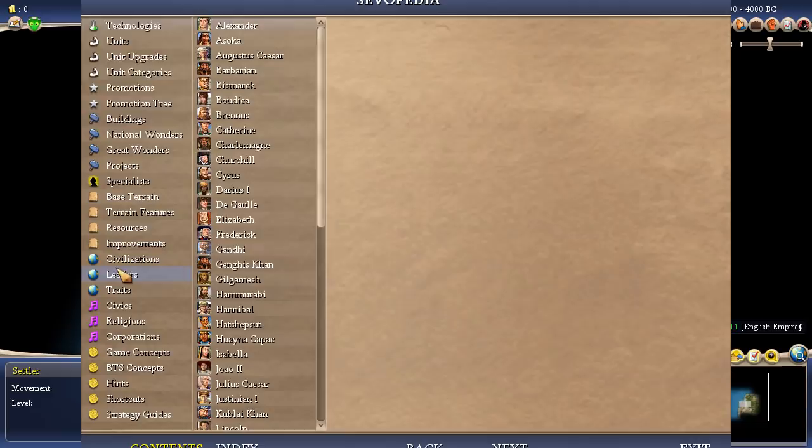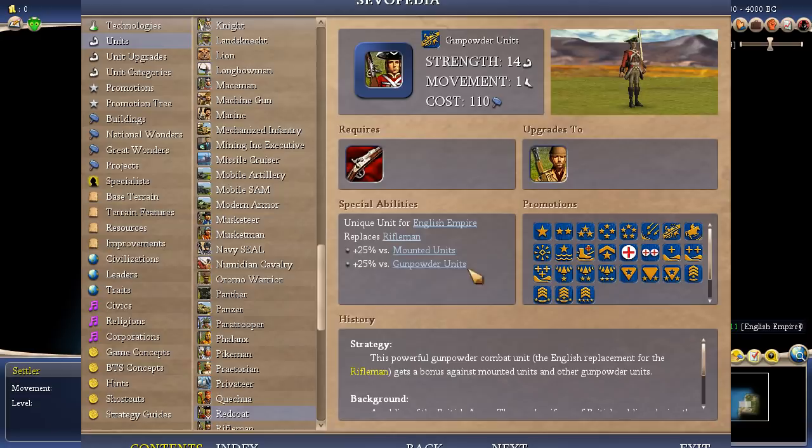Okay, and the unique unit, the rifleman, with 25% against gunpowder, and I think that's also on defense, not only on offense. That's actually pretty nice. I think it makes them respectable against grenadiers, and of course against other riflemen. Maybe you can even fight infantry to some degree, but if you have to fight infantry with riflemen, then maybe something in the game has gone badly. Anyway, so that's that.